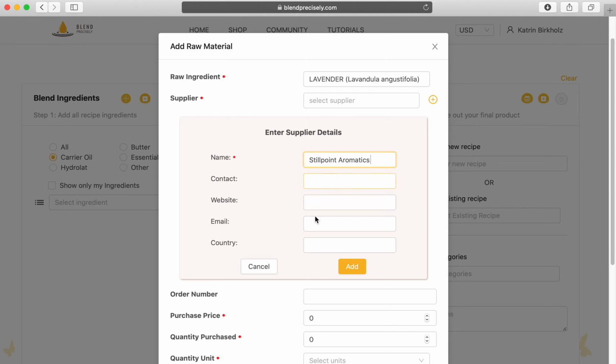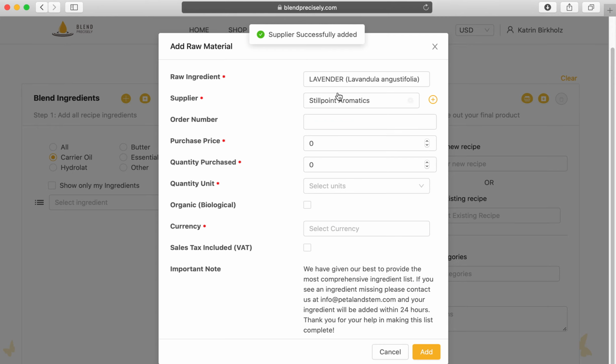You could, these are optional fields, you could enter the contact name, the website, the email address, and the country, but really the most important one you need to enter is the one with a little star. So let's add Still Point Aromatics. Supplier successfully added. And then you can also add an order number if you wish, but it's not a must, it doesn't have the little red star.